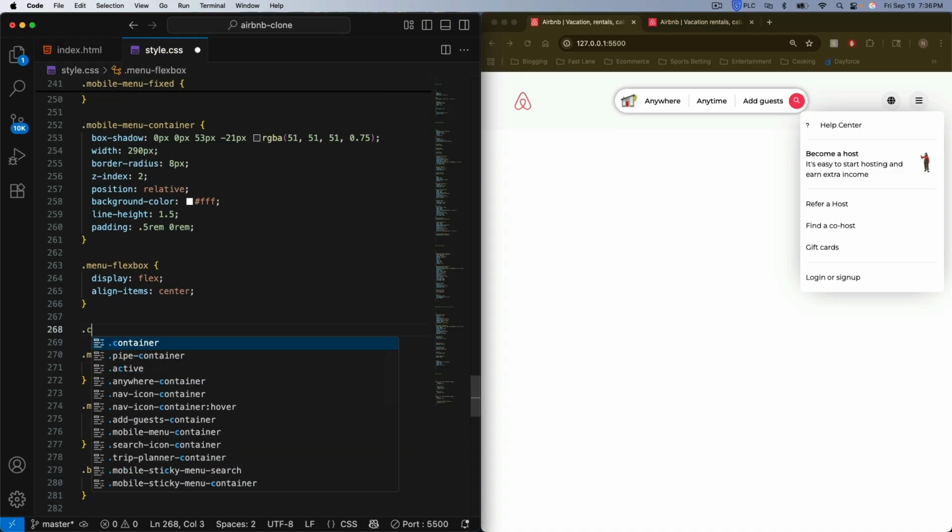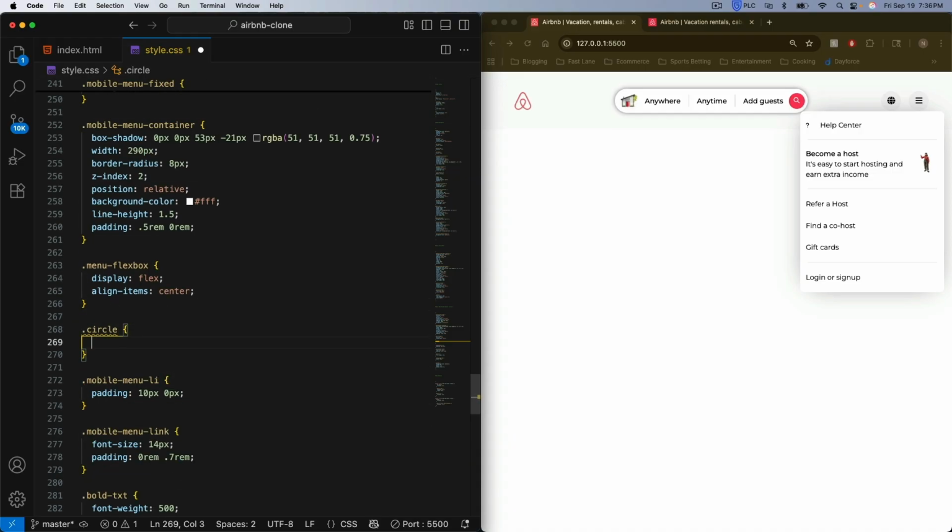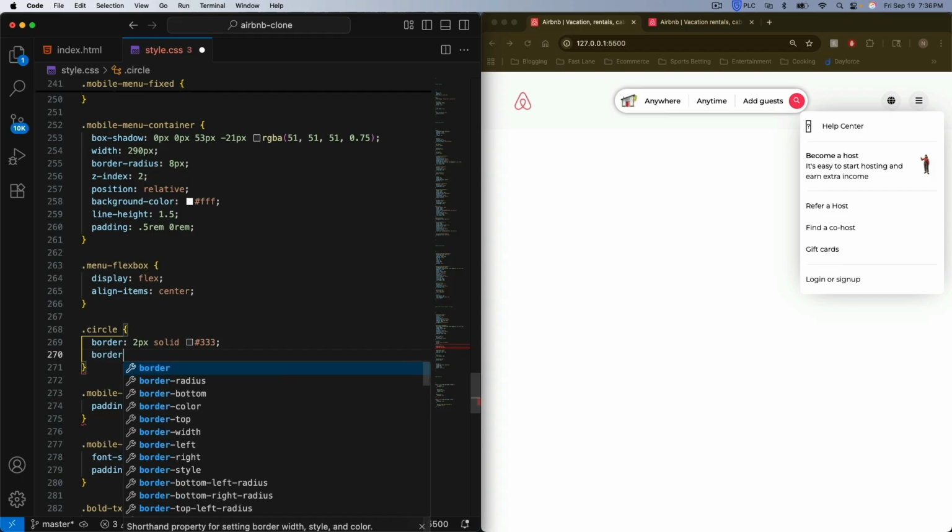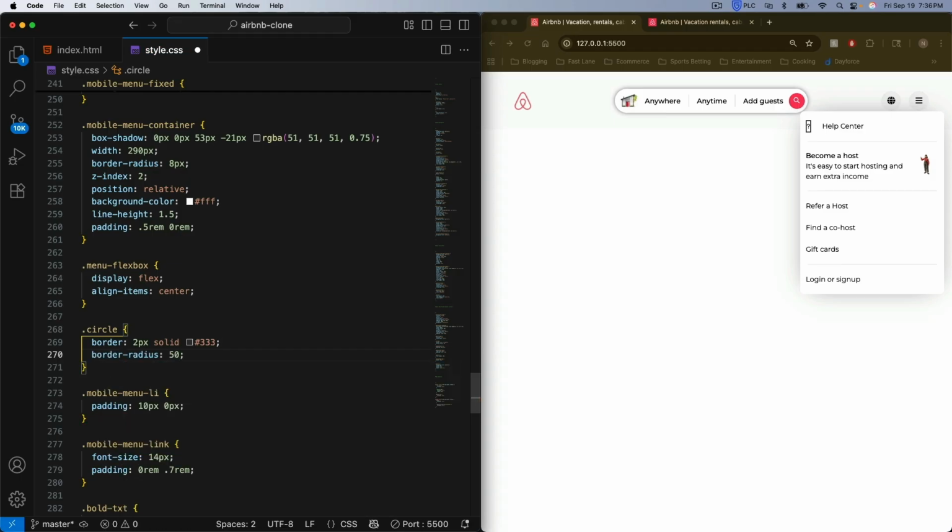So let's just say dot circle. And we can just make a circle with HTML and CSS. So we'll say border 2 pixels, solid, hashtag 333 for the color. So there we go. We'll say border radius 50%.